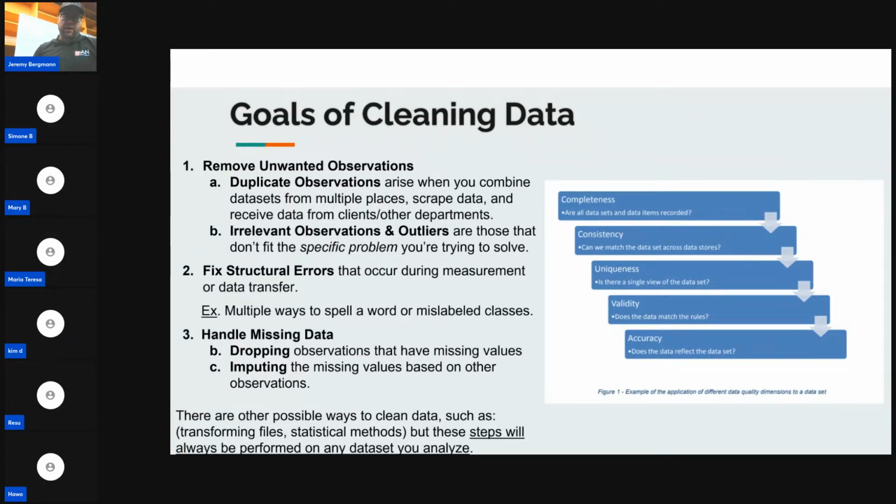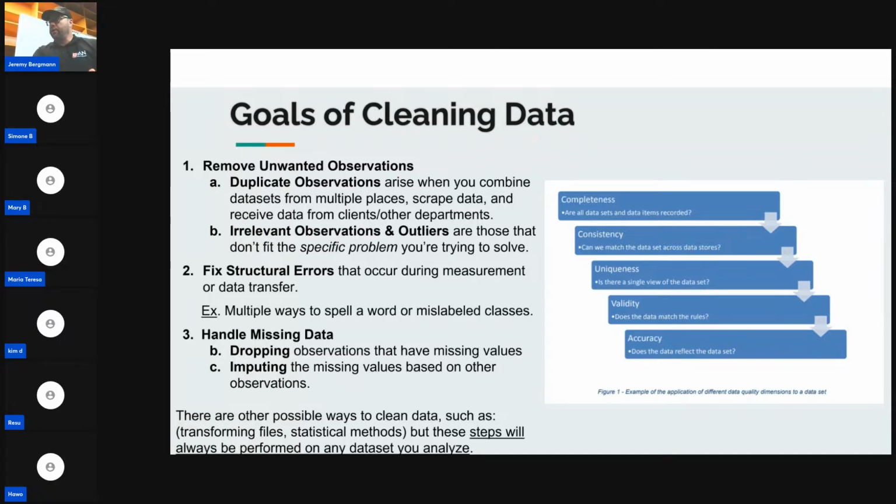So the goals of cleaning data: number one, removing those unwanted observations, whether it's duplicates that bias your analysis or irrelevant observations and outliers. You're doing that a lot in data science. So you're removing observations that don't have any values or they have weird outlying values. It's also part of a data analyst role to identify things that are going on that are weird in data, and then ask how to correct it. And you can do that using SQL, potentially.